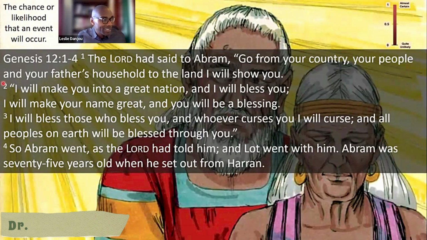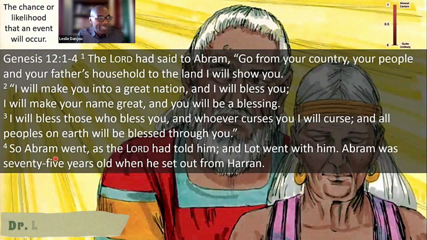But God goes on to say to Abram, I will bless those who bless you, and whoever curses you, I will curse. And all people on the earth will be blessed through you. Now, could it be that God's got your back? People who hook you up, God is going to hook them up. And people who curse you and put you down, God is going to take care of them. The more you know, this is what God was saying to Abraham.